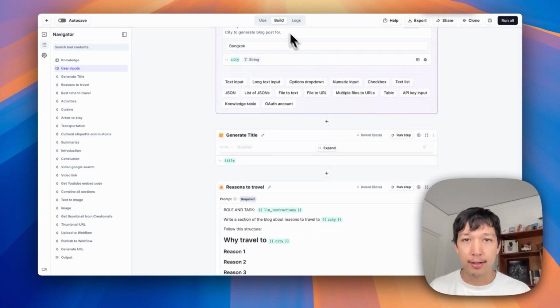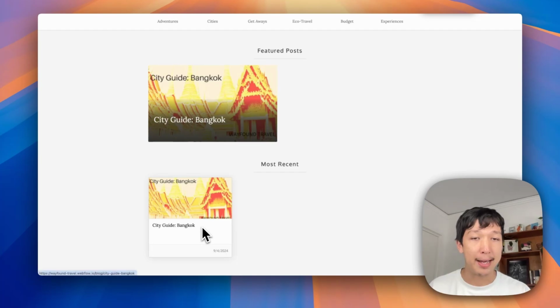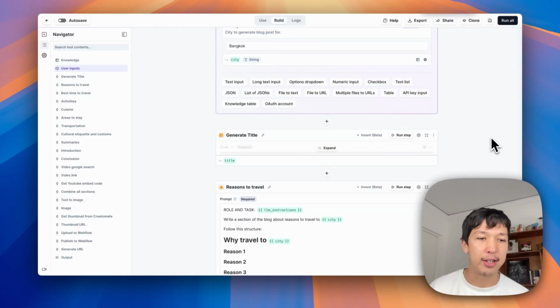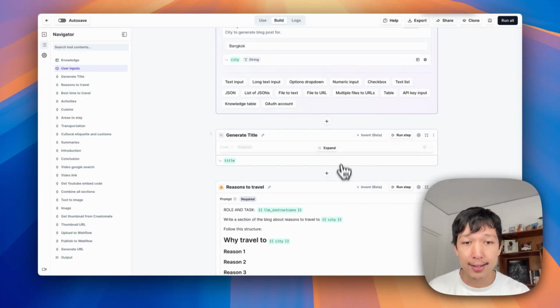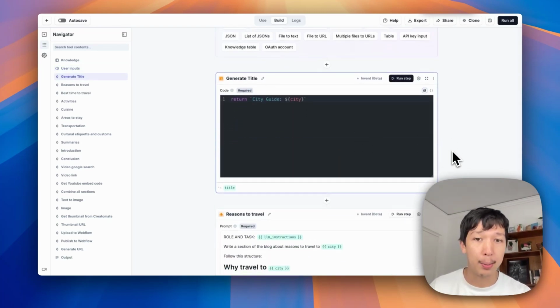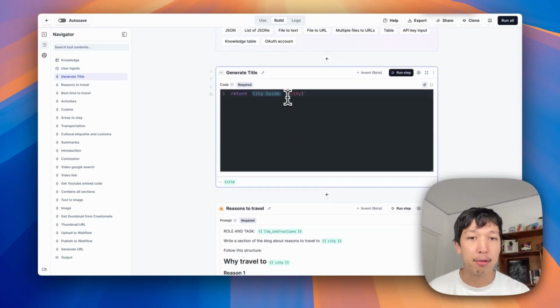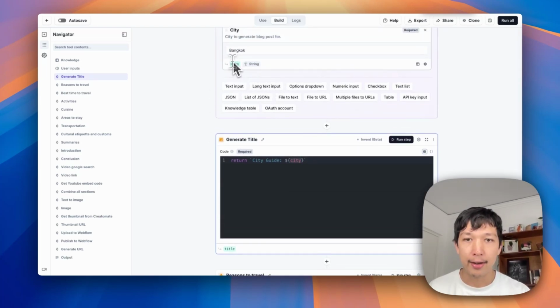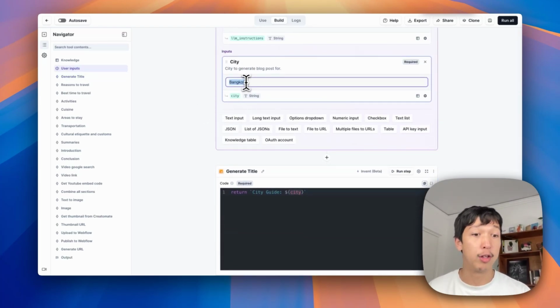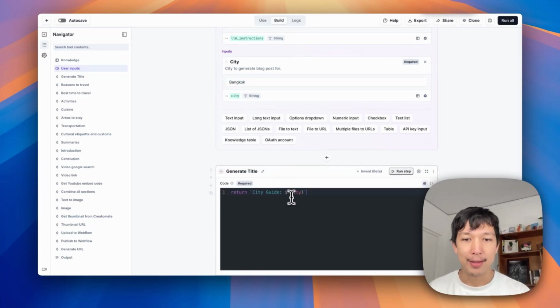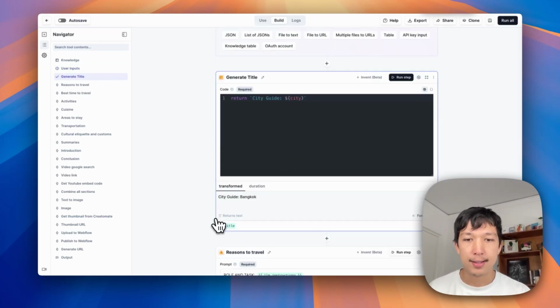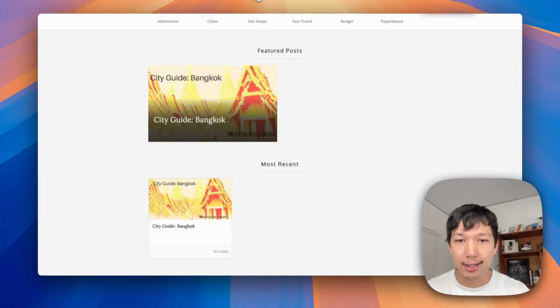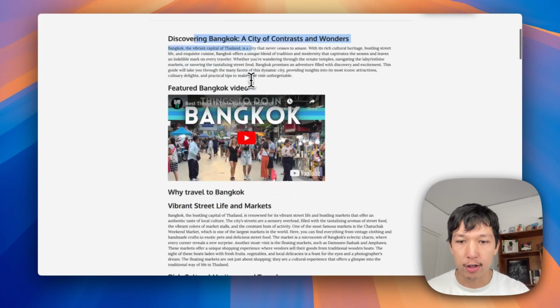First of all, I mentioned you have the title, so City Guide Bangkok. Because we want this to be fairly similar every time, I've used code to generate this. You'll see a very simple JavaScript step here that just says City Guide, and then it plugs in the city. So this is the city from the user input. So whatever the agent or the user of this tool plugs in as the city, this generate title will return City Guide the city. You could also maybe use an LLM step. You could have an LLM generate a more interesting title that's different for every single city. So up to you.